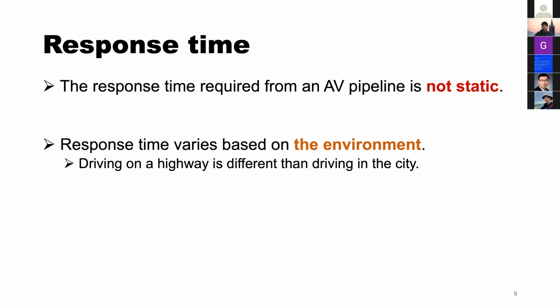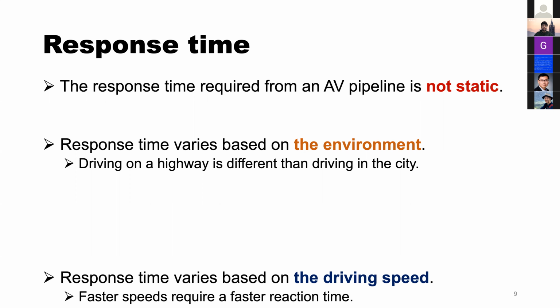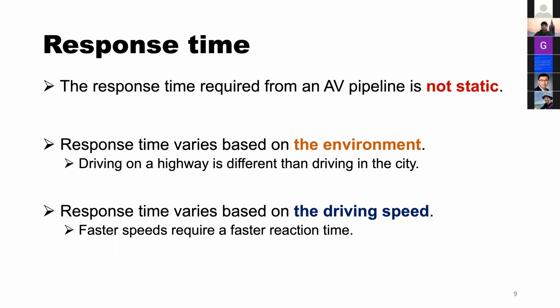For example, driving on a highway is not the same as driving in the city. Driving in the city requires a vehicle to immediately account for the reaction of many pedestrians and vehicles, whereas driving on the highway is easier because of the lack of pedestrians and that most vehicles are far apart and tend to stick to lanes. That's why companies tend to achieve autonomy on highways first before they do in cities. Moreover, the choice of an accurate response time is complicated by the driving speed of the vehicle. The faster a vehicle drives, the faster its reaction time needs to be in order to ensure safety in a similar situation.